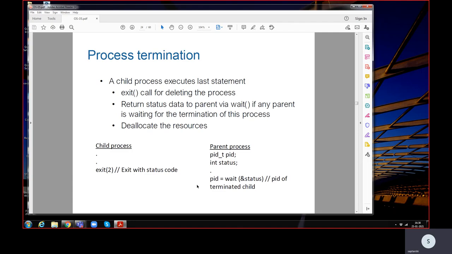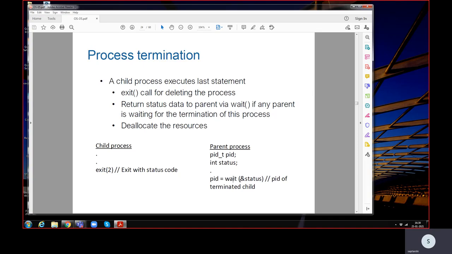First example is this. This is the parent, this is the child. Let's say the parent has created the child using fork, etc. That part is not shown here. But then the parent calls wait. When calling wait, you need to pass the address of an integer to wait. It takes as argument the address of an integer. And this wait actually returns two things. Of course, a function cannot return two things.